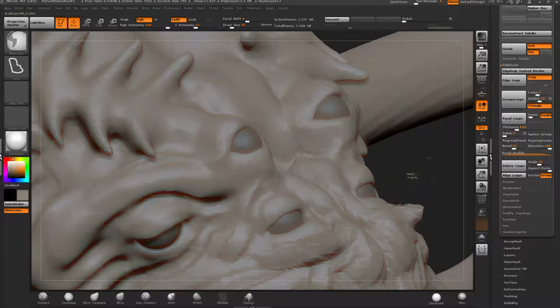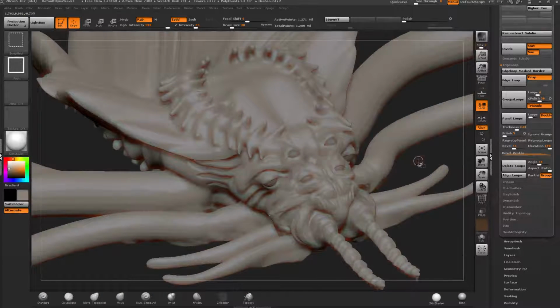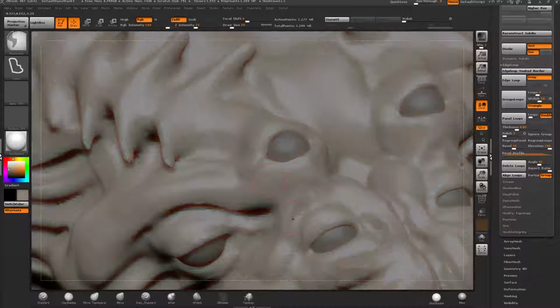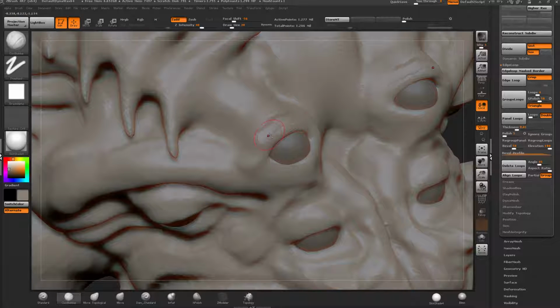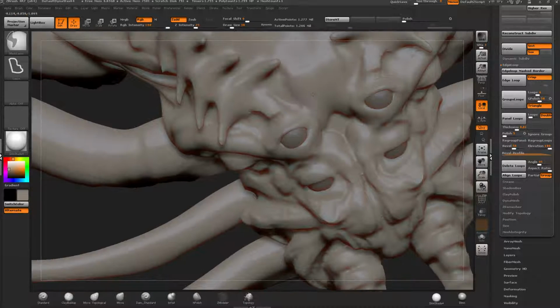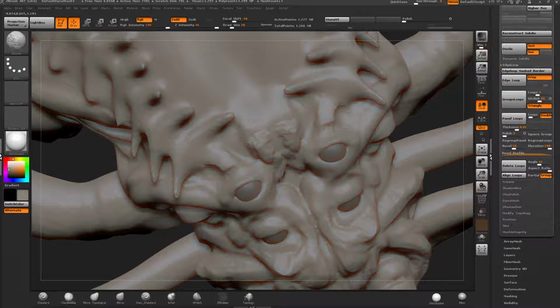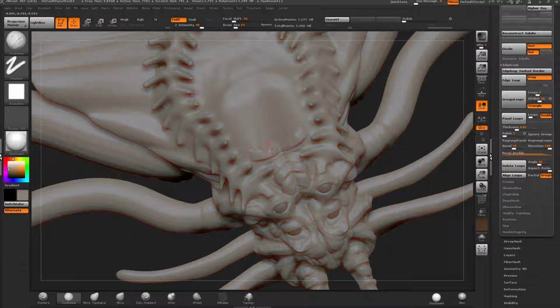Alright. Yeah, we'll Dynamesh it. And it royally freaked out on me there. I don't know why. So let's try that again. That's more like it. Now then, just go in and give it a little bit of love in the center of this area here.